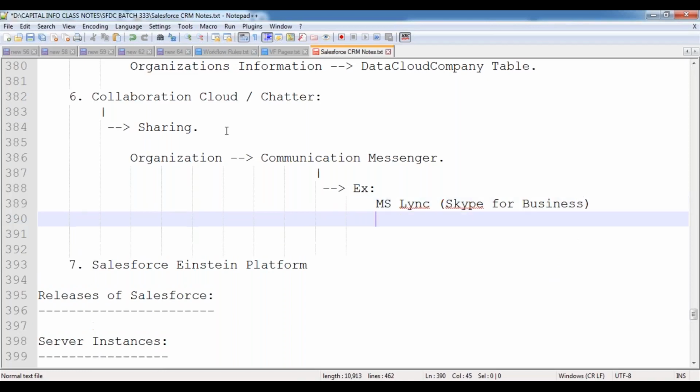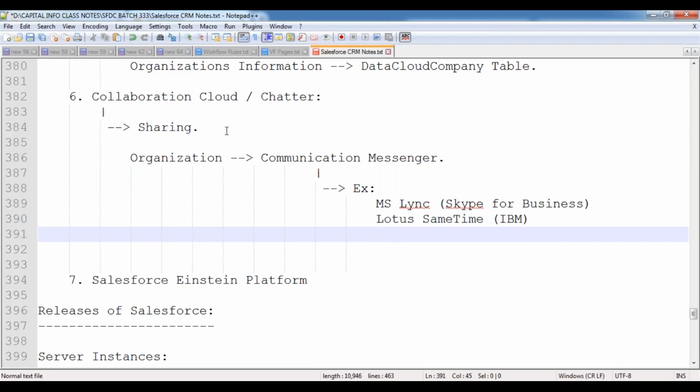This is from Microsoft. The second one is Lotus Sametime, which is from IBM. These are the two tools generally used in real-time organizations, because they provide communication between the various employees.